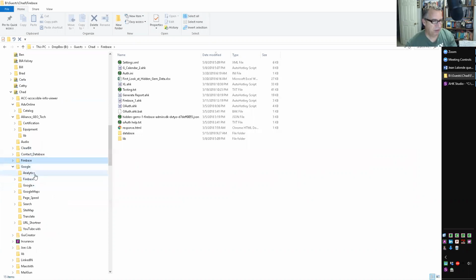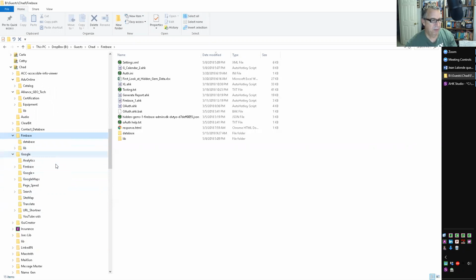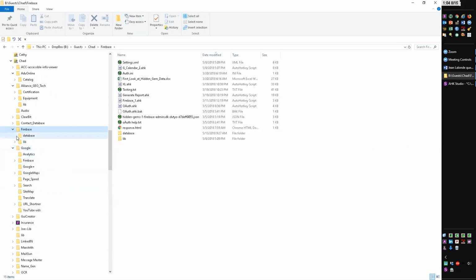Under Google, that's why Firebase is also listed there. I'm not sure which is the most recent, but there are a lot of Google APIs, and these are all just examples of how to connect to them. The Google Translate one we used just recently, I saw that one down below. I think we still have that one. We can demonstrate if we want. Yeah, that one was pretty fun.